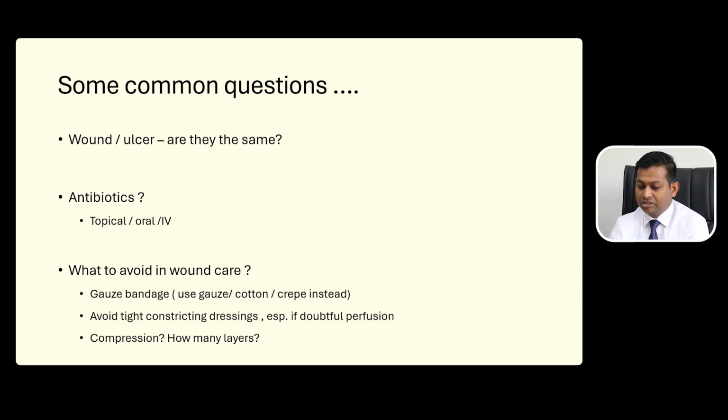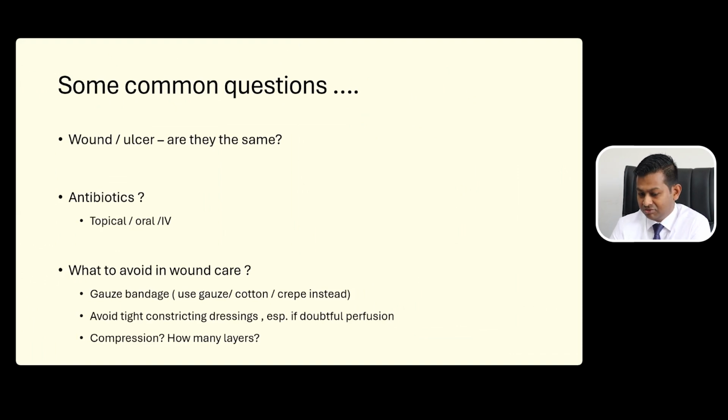Gauze bandage. Gauze bandage is quite inexpensive and easily available, and personally we have seen a lot of patients coming with these gauze bandages wrapped around their upper limb, the hands, arms, legs, and unfortunately we have seen some patients coming with the foot dead up to the level where the gauze bandage is. So it's not good. Do not use gauze bandage in wound care.